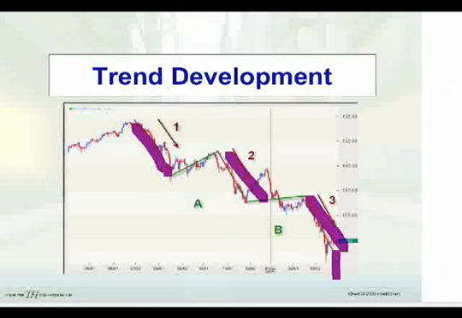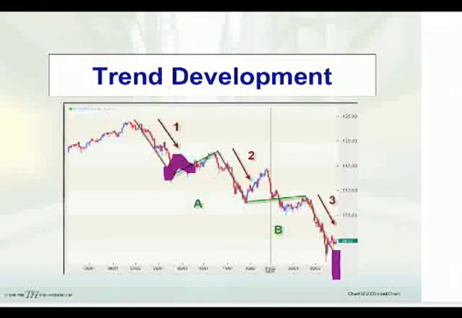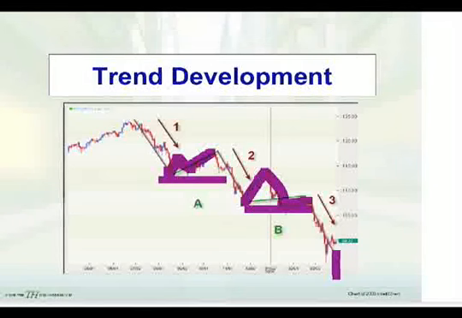The reason this is three legs of selling as opposed to four legs of selling, which you might consider if you look at this here in the middle, is the fact that we're really looking at two-wave corrections. You have an initial two-wave correction here and a secondary two-wave correction here. It's just that the correction is a bit deeper. But notice that the time it took for the correction to form is the same in each of these. So because they're the same, this is part of the same trend. So we do have 1, 2, 3 legs of downside, not 4.